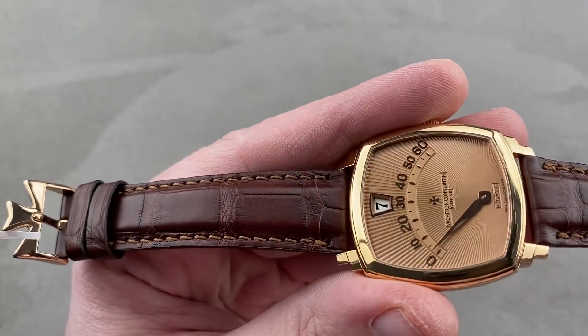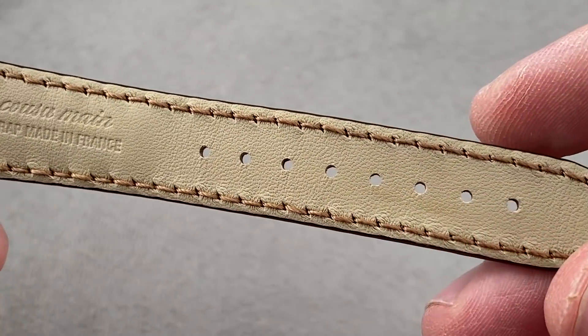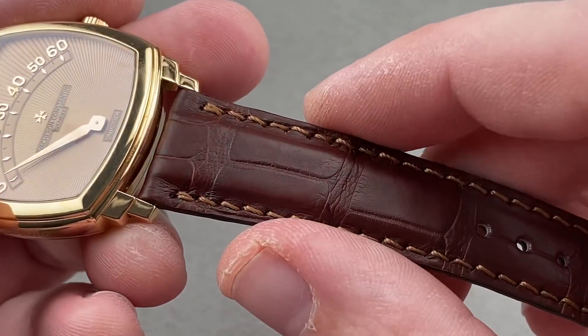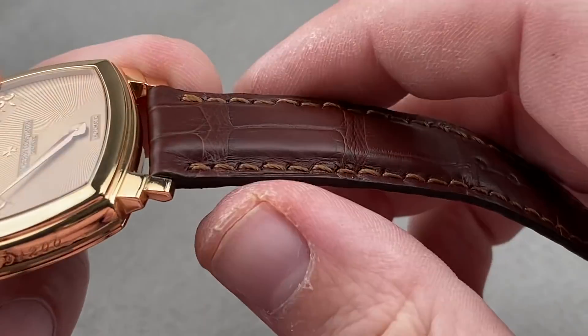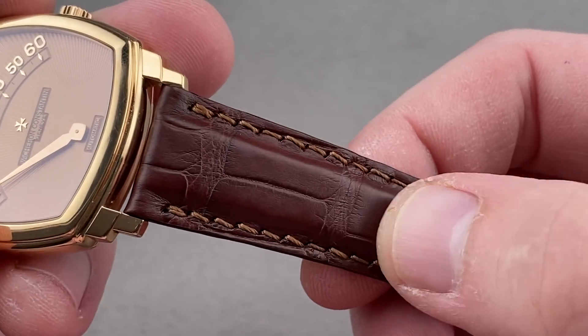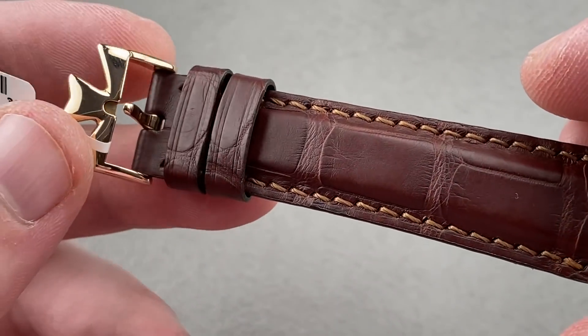Taking a quick look at the hardware and the software: the strap, as you can see, is a brand new Vacheron Constantin factory piece, never worn. It's calfskin on the bottom and medium brown alligator leather on the top, with a sheer side showing the layers of construction, a monotone stitch, and a lovely medium brown with a bit of a reddish hue and large rectangular-scale alligator leather on the top.